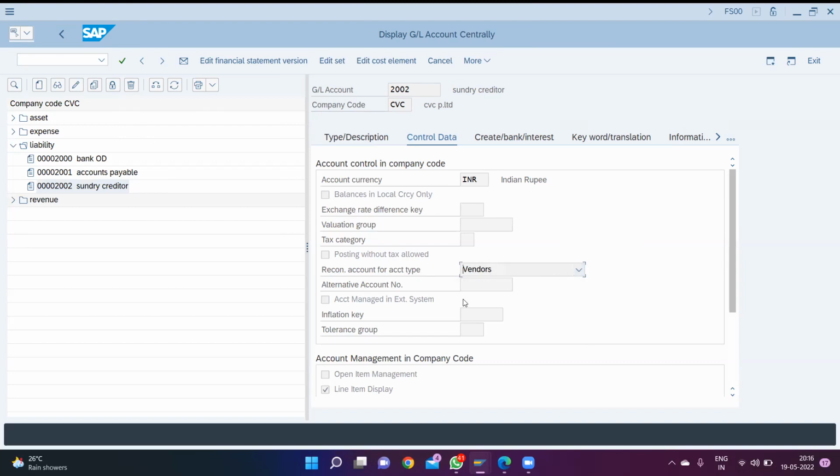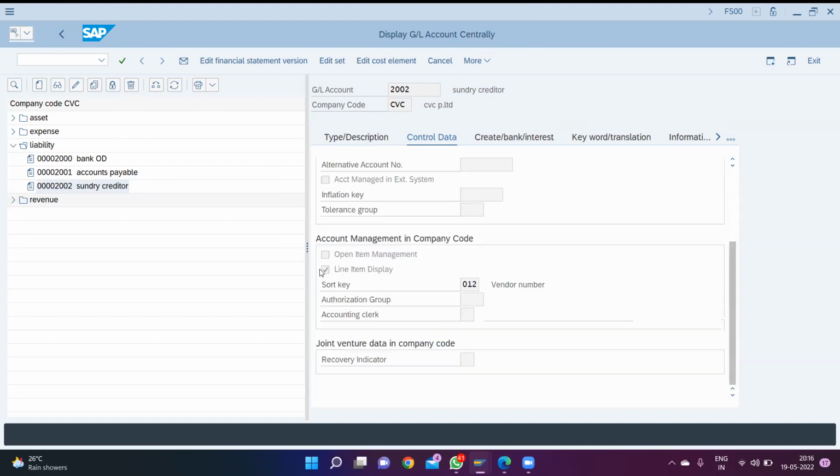After that, as usual, enable line item display. Then sort key: usually we give 001, but for this sundry creditor account, you have to give 012.